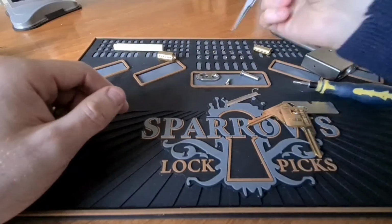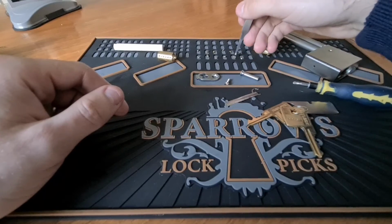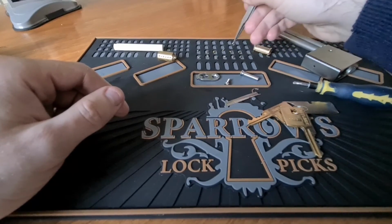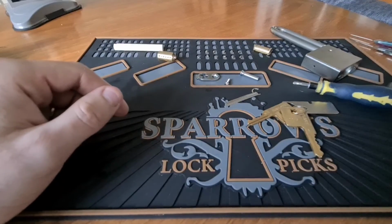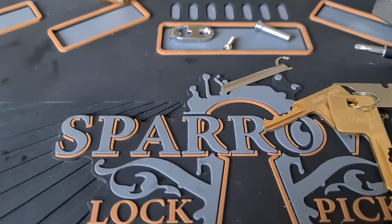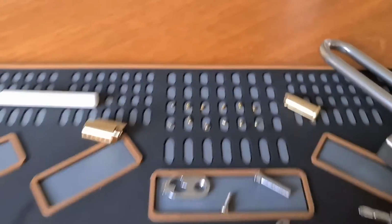So let's rearrange these so they're nice and straight. So looking at that, it was as suspected. We've got one standard and five spools. I'll try and zoom in on the pins so you can see them a bit better. There we go. Thanks very much for watching.